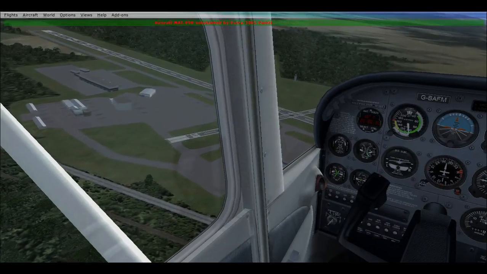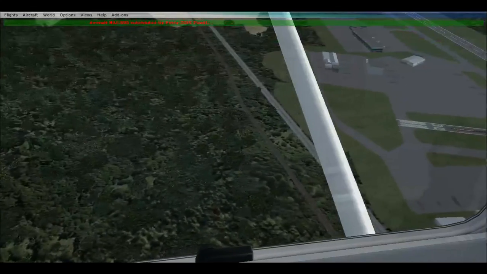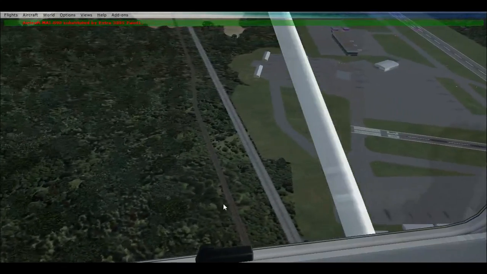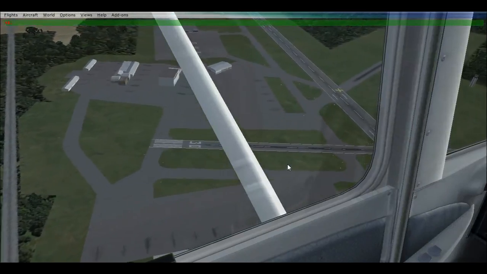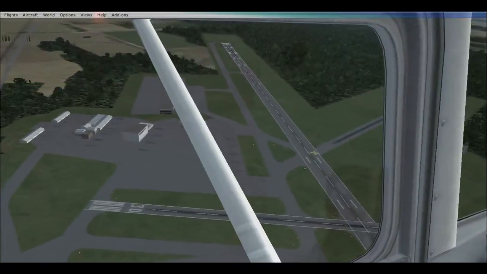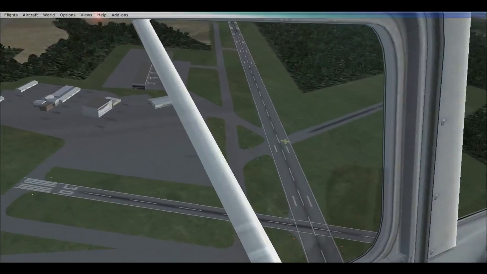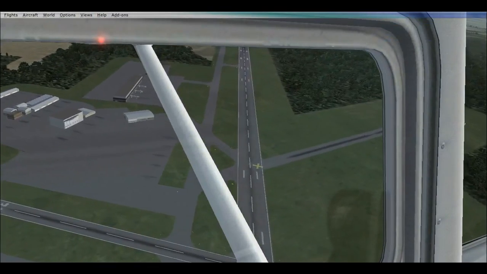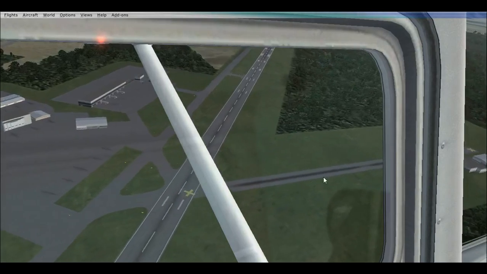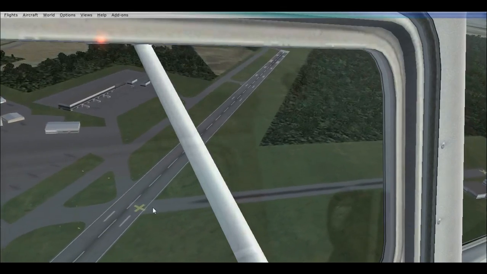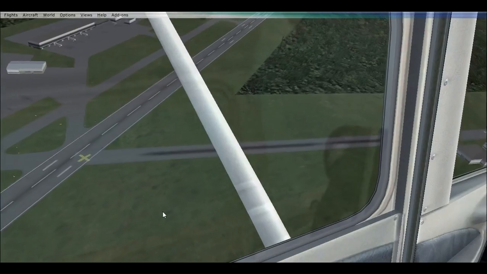And right now we're just coming over Glacier. As you can see right there, Highway 2 and the railroad tracks along that. And there's no aircraft here because we're the only one here. You can see the runways, and this runway actually does exist. I did not realize that, but this runway did exist at one point. I think they took it out a while back.